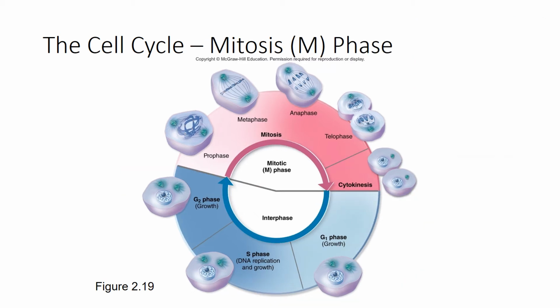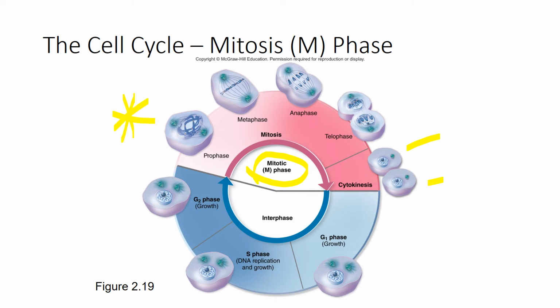All right, so then the second stage that our cells go through is the mitotic or the M phase. This is where we'll have the cell division, and this is important for growth and for survival of our cells. What happens here is that we have one cell and it creates two identical daughter cells that are going to be original to what's called the mother cell.